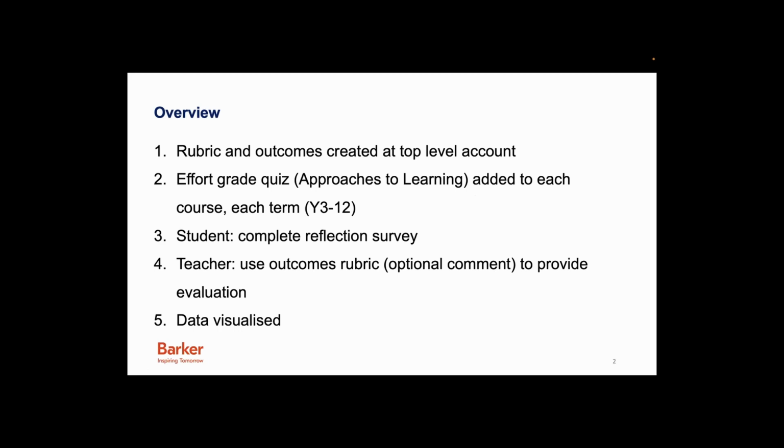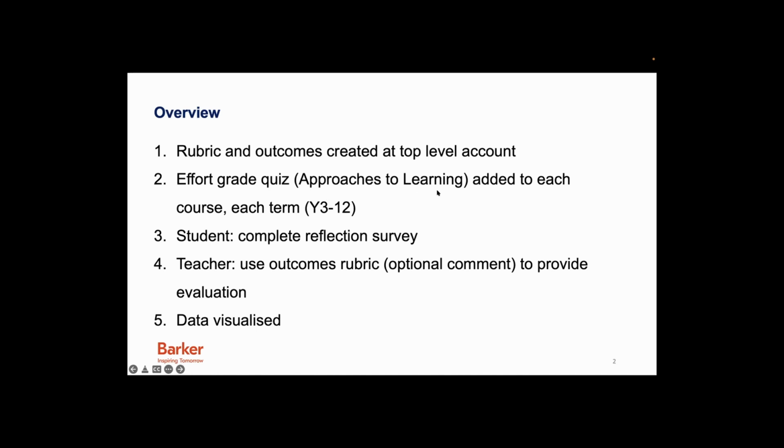Then the way we actually run this is by creating a quiz, and we're using the old Canvas quiz because we run it as a survey. I don't know if some of our Canvas friends can tell us if the new quizzes will support surveys and non-graded quizzes that way. We could use that as well, but at the moment we're still using the old quiz engine, and we create a quiz called Approaches to Learning.